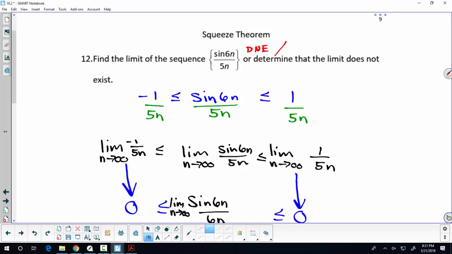over 5 over n that's approaching infinity. So normally we would say if that were like 6 over 5n, we would say, well, that's 6 over something that's getting larger and larger and larger, so it's approaching 0. But that's not necessarily the case because you've got something that doesn't exist over infinity. So you've just got to show your work a little bit more carefully there.